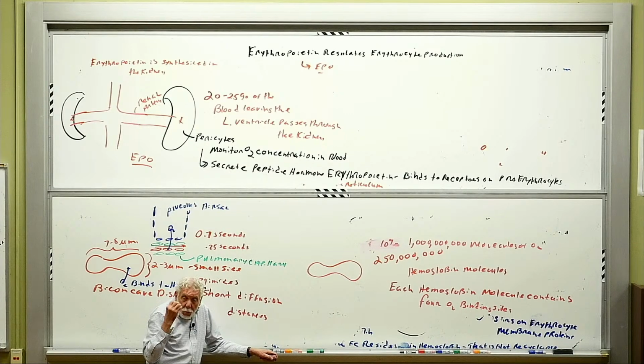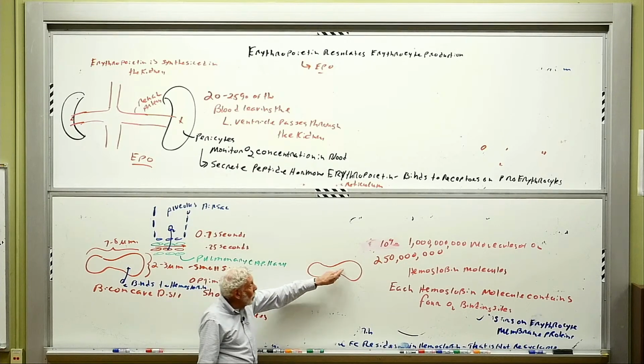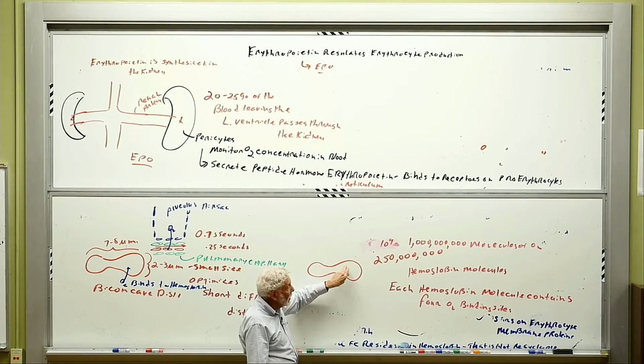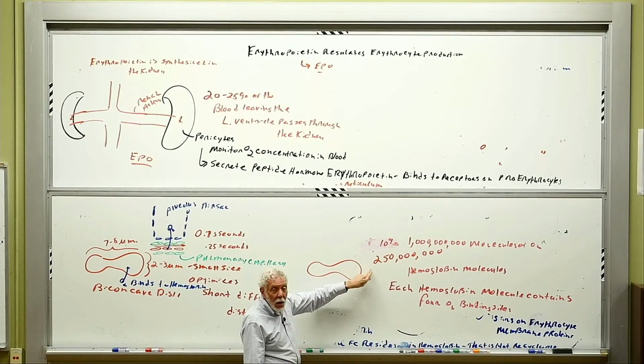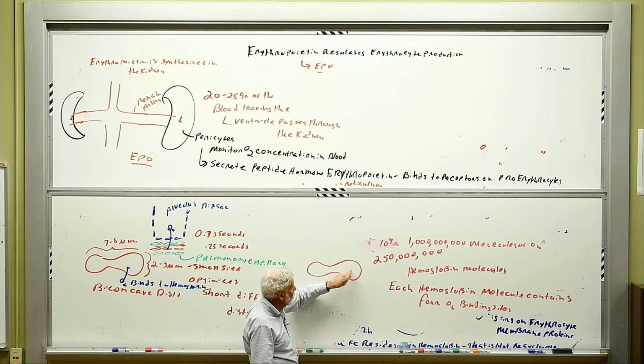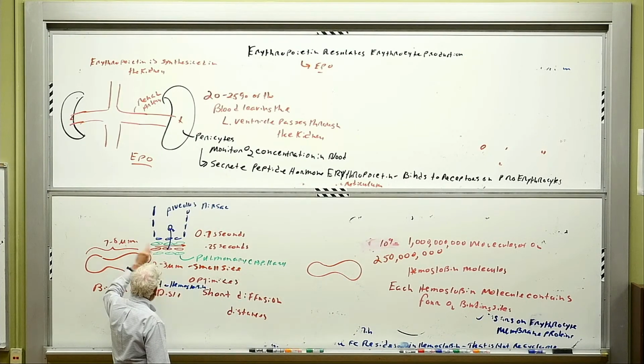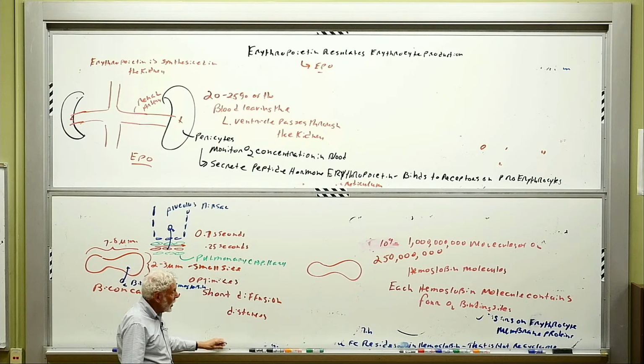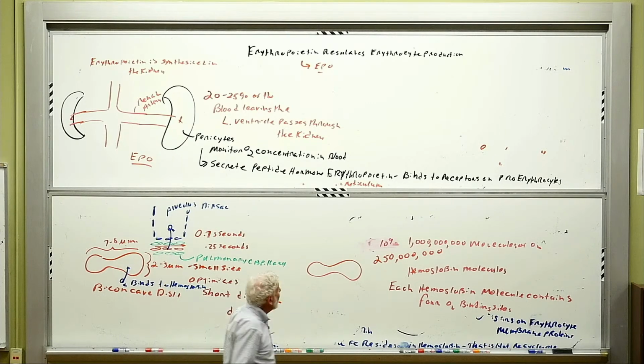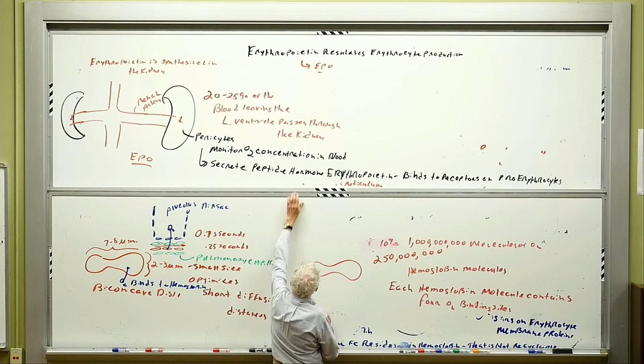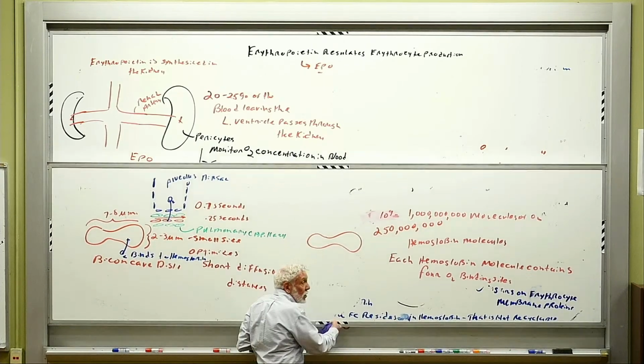So what we have produced in this process of generating an erythrocyte, getting rid of the nucleus, the mitochondria, and all the protein synthesis machinery, is basically a plasma membrane that's surrounding a bunch of hemoglobin molecules. That's its function. And its function now is to use the hemoglobin to bind to oxygen in the lung. So let's now look a little bit at the structure of the hemoglobin to see if we can think about how that's working. So any questions up to there?